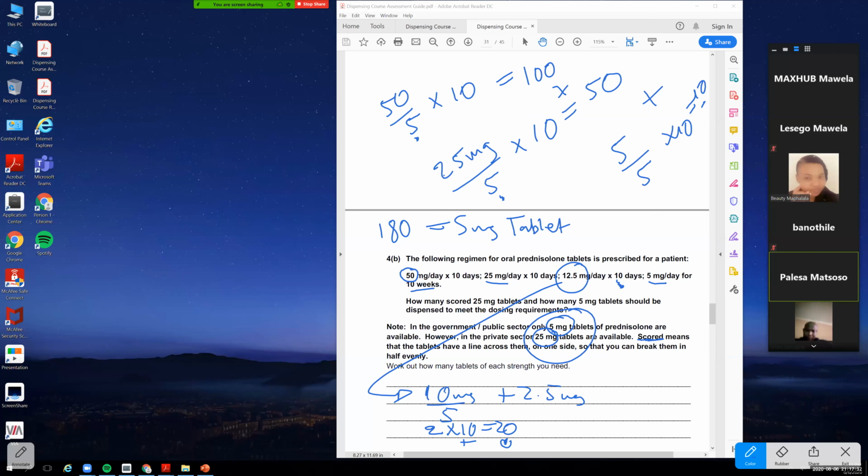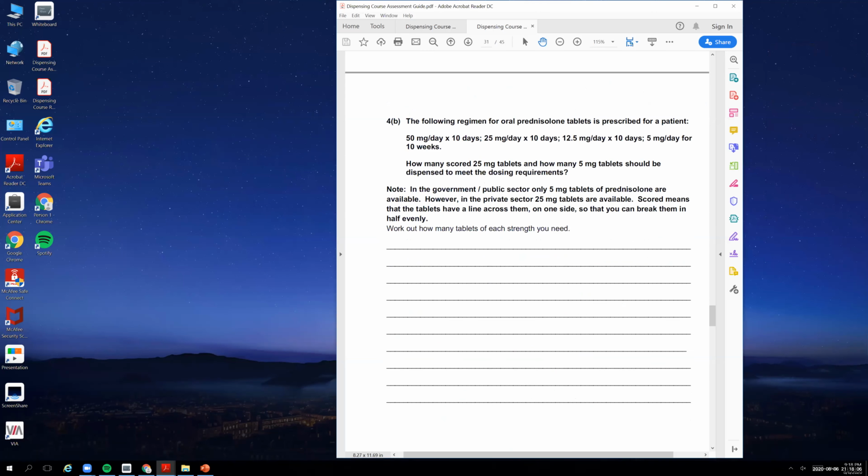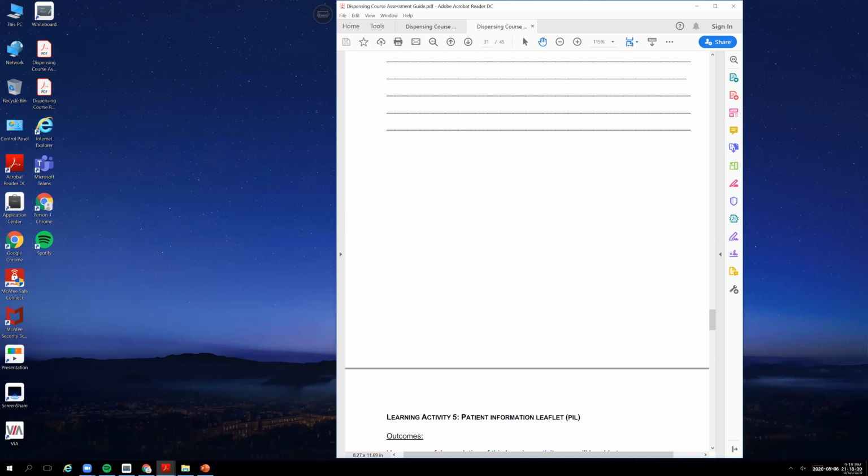Now we need to solve this one here. So you're going to take 1.5 milligrams and pull it in half, right? And then you can say give your patient 1 times the 2.5 milligrams. Or if you give it as a 5 milligram, it might be your 181 tablet. Then you count how many tablets, and that is how we deal with it. Right. Then you'll be done with learning activity number 4.